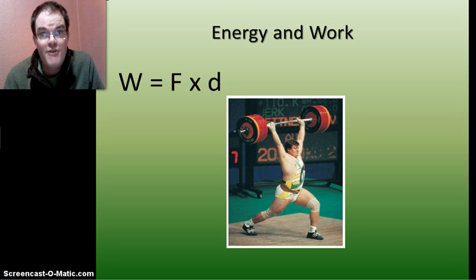Well, surprising to most students that are learning about this concept, the answer is 0. The answer is 0. There's no work being done. And the reason is because at this particular moment he's not moving at any distance. He has to hold it here for a certain amount of time, maybe it's 1 or 2 seconds, before dropping it. If he's just holding it in place, he's not moving at any distance. If the distance is 0, 0 times any large force will be 0.